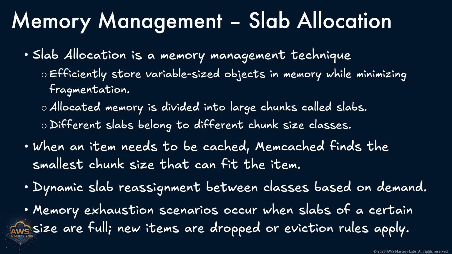When memory is exhausted, Memcached doesn't crash or slow down. It simply starts evicting items. It follows a least recently used (LRU) strategy within each slab class, meaning that the least recently accessed items are the first to be removed. This ensures that only the most valuable and recently used data remains cached, keeping your application performance sharp. Finally, this slab-based approach allows Memcached to operate with minimal locking and high concurrency, which is why it performs exceptionally well under thousands of simultaneous client requests.